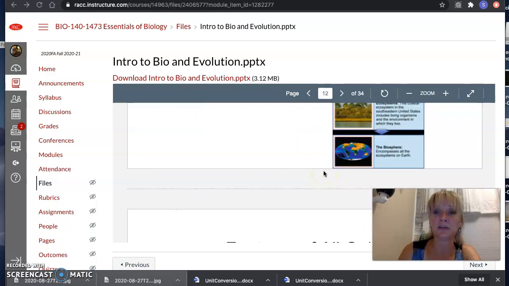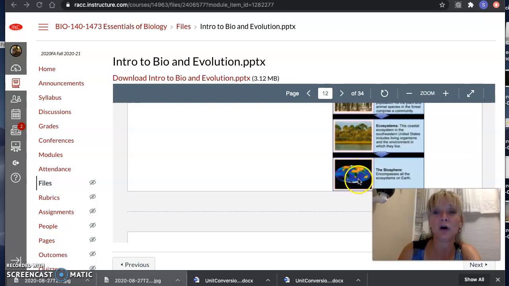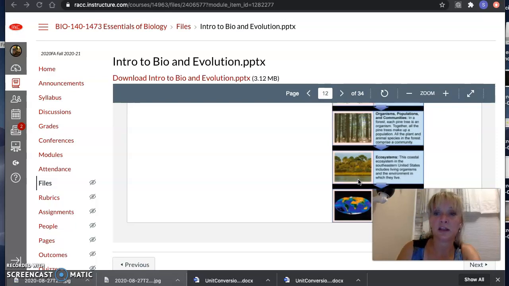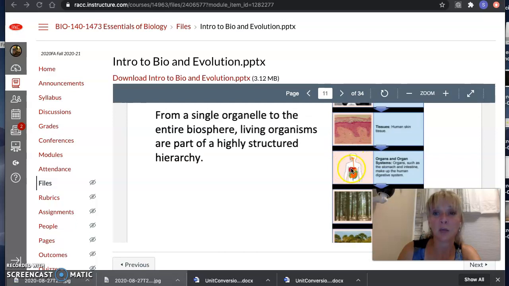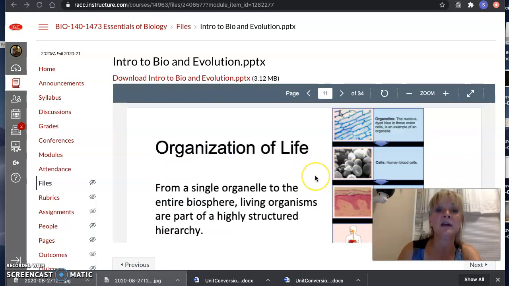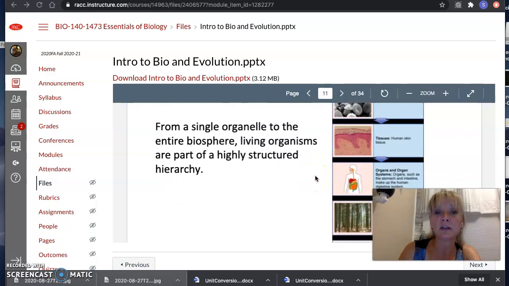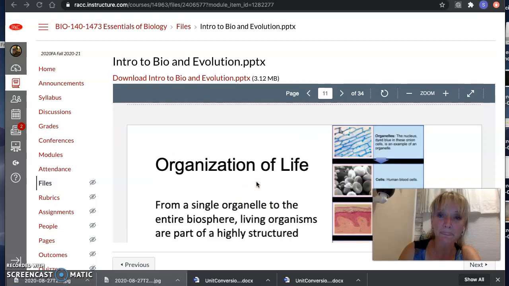And it starts from the biggest, the biosphere. Bio means life, sphere means circle. So the earth is literally a life circle. And then we look at the ecosystems on the earth, which are deserts and tundra and deciduous forests and that sort of thing. And then we pick one type of forest to look at, one community inside of that, one person in that, the tissues in it, the cells in it that make them up. So this is how life is organized in a lot of living things. There's hierarchy. It's structured in a certain way.